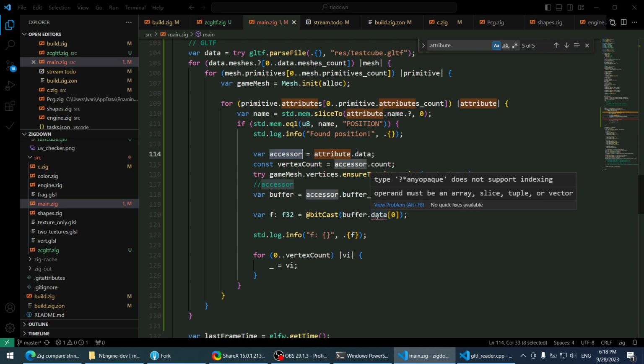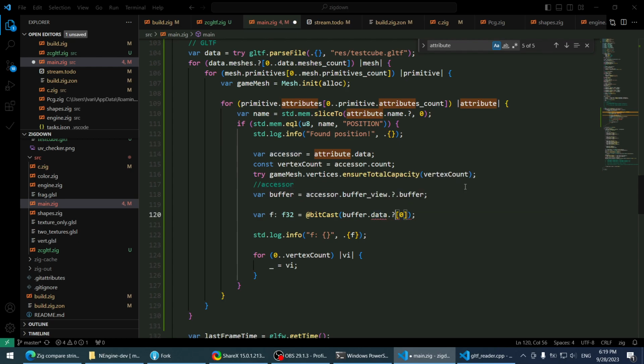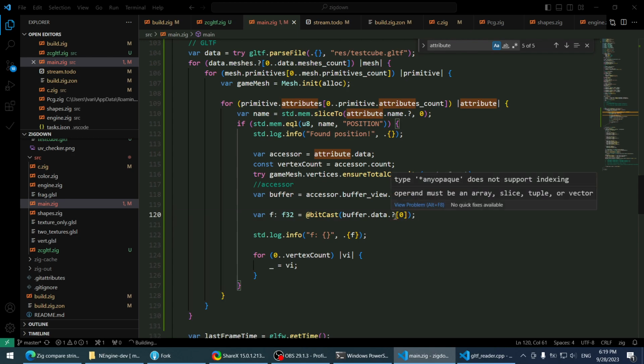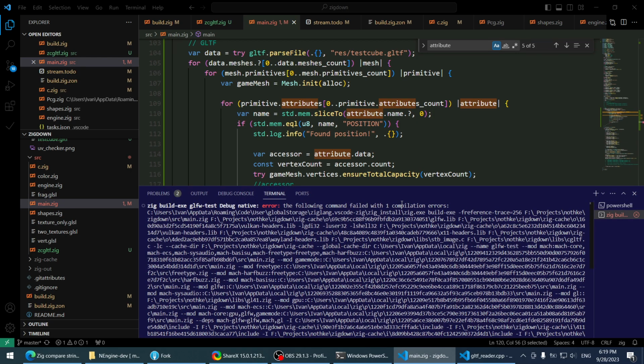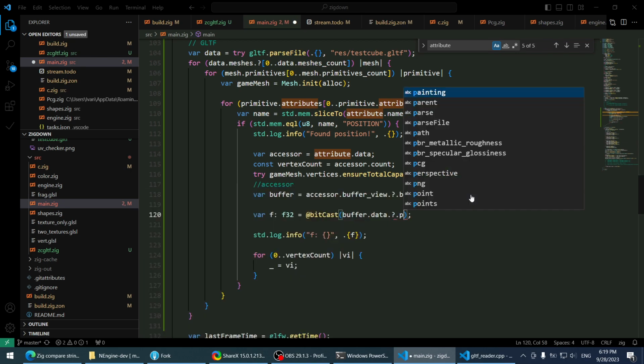does not support indexing. Any opaque does not support indexing. And it's also unpacking. Does this support indexing? Okay, it doesn't. Any opaque does not support indexing. Okay, so I guess I need to do a pointer.